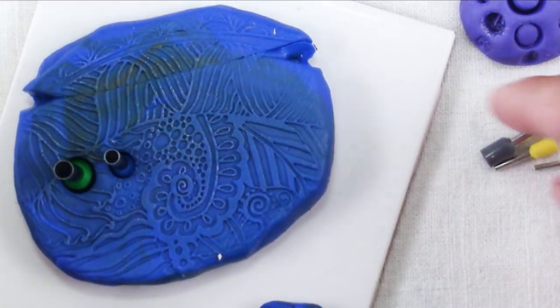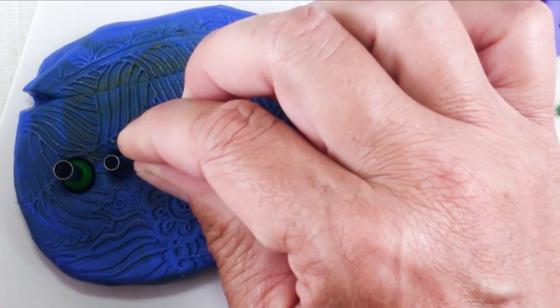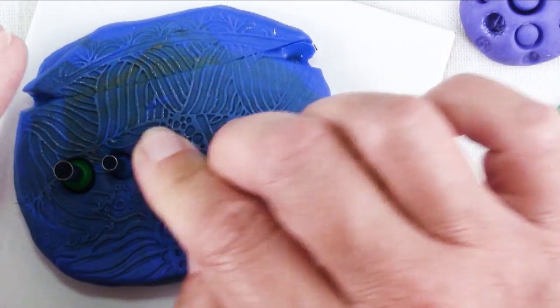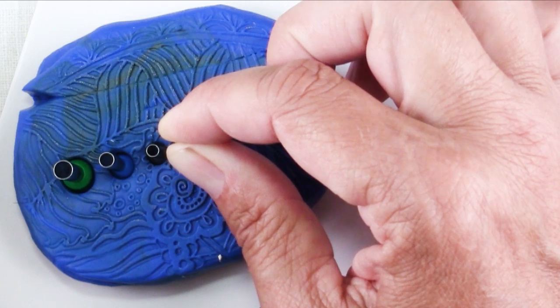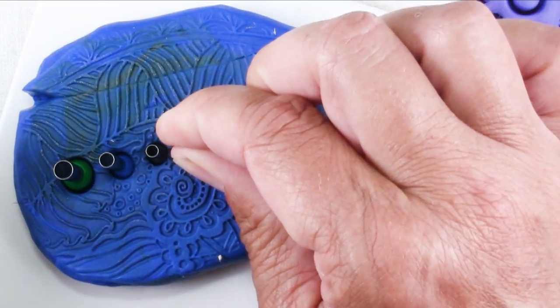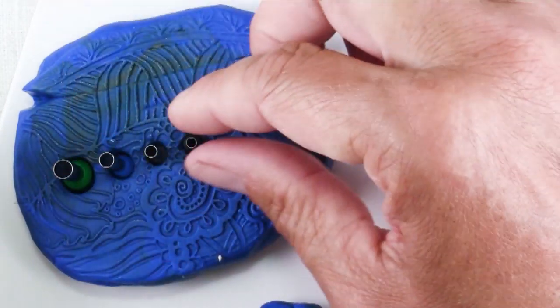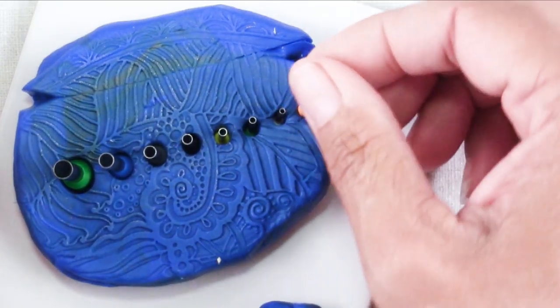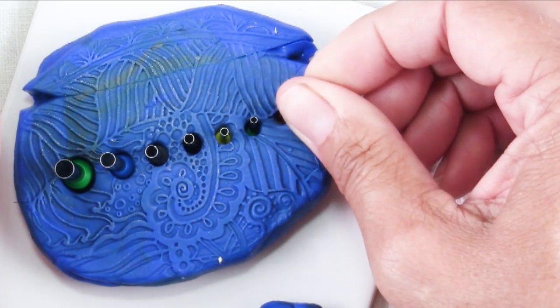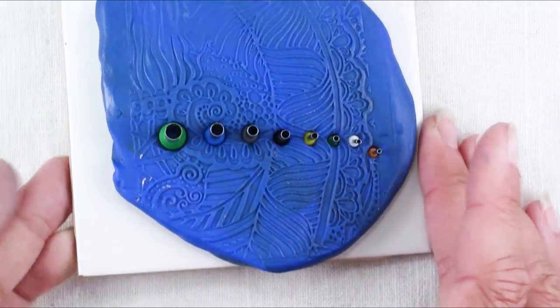And you don't have to do a straight line. You could make them in like 2 rows, but I think it'll be easier to grab them if they're all just in a straight line, because if they're next to each other your fingers are going to be too thick and get in the way. Alright, I am thinking that my slab of clay here is a little too thick, so I think I'm going to redo that. Okay, so I redid that.